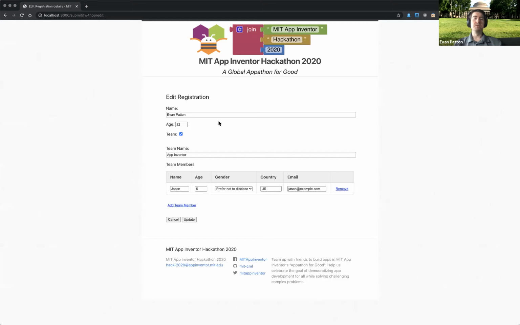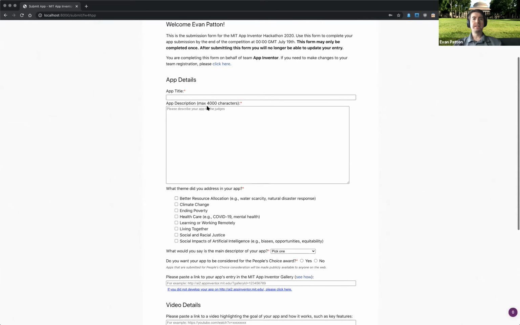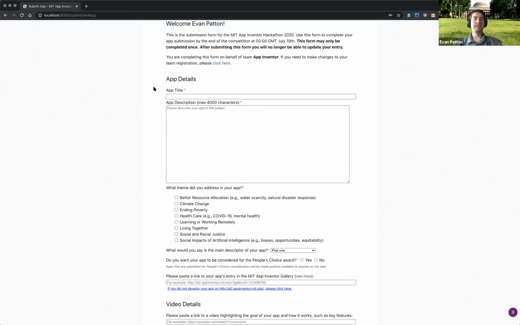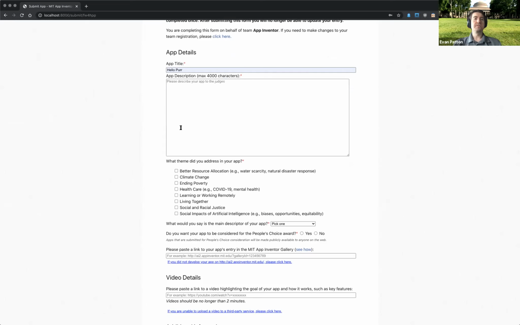In the case of the person who created the team, we have your email already and you got the submission link at that same email. So we'll use that for sending the certificates. We're not asking for a ton of information, but just some basic stuff to help the judges. Obviously, you should provide a name for your app. I'm just going to call mine Hello Purr, which is sort of our standard basic application.